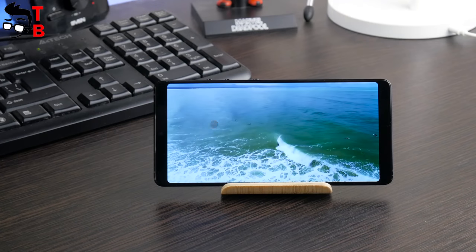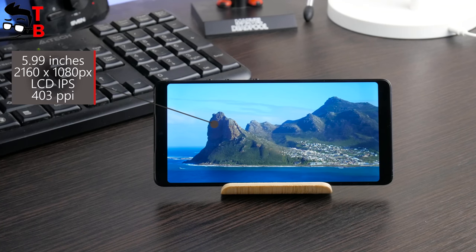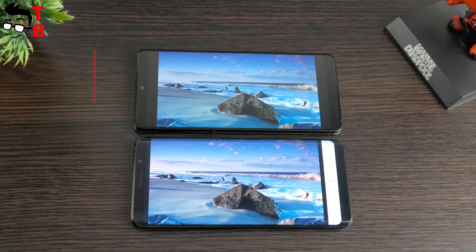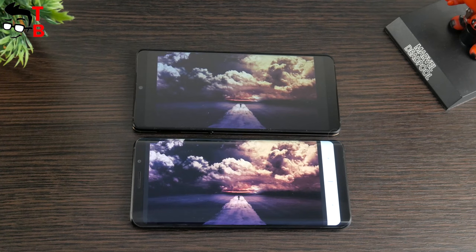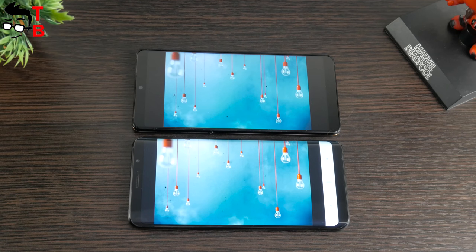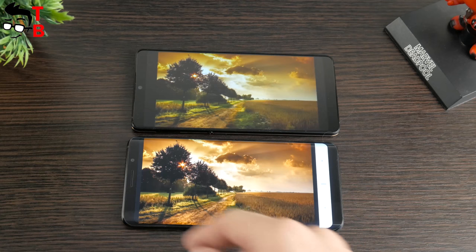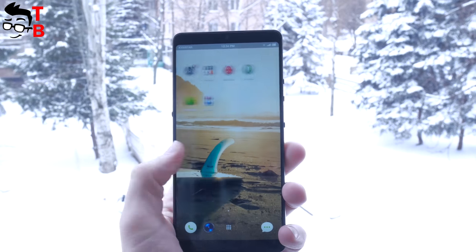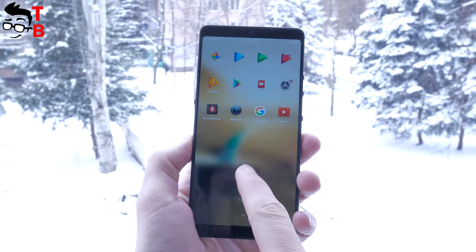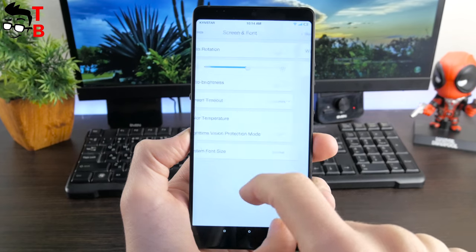Smartison NUT Pro 2 has a 5.99-inch display with Full HD resolution, 2160 by 1080 pixels. It is an LCD panel with an 18:9 aspect ratio. My first impression — it is really contrast and detailed. I currently use an 11U Pro with an AMOLED display as my primary smartphone, but Smartison NUT Pro 2 looks very similar to it. I found information that the panel is supplied by Pegasus, the manufacturer that also produces screens for the Xiaomi Mi 5X — I think that is a good sign. The display offers a typical contrast of 1500:1 and maximum brightness of 500 nits. It is also covered by Corning Gorilla Glass 3. In general, this smartphone has a high build-quality display which can be compared with any AMOLED panel.